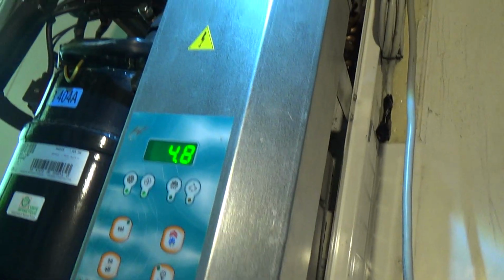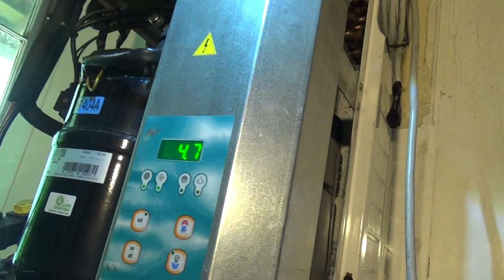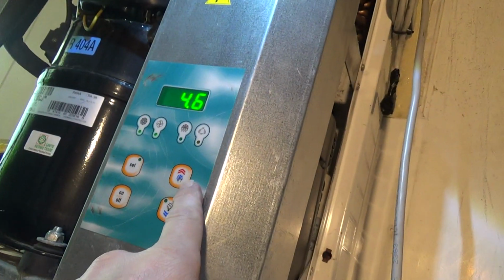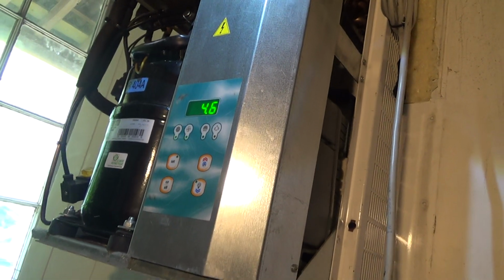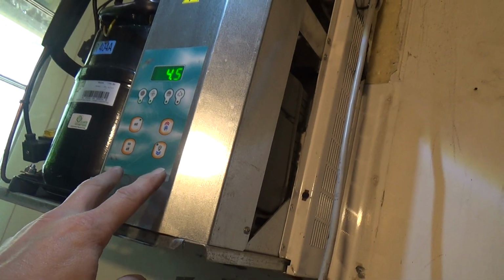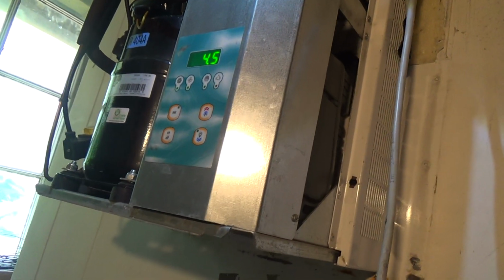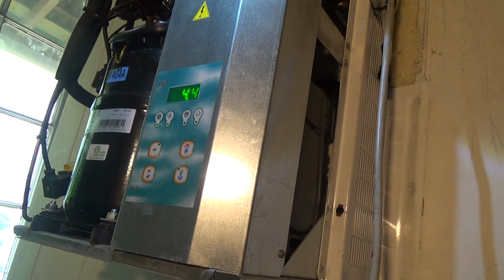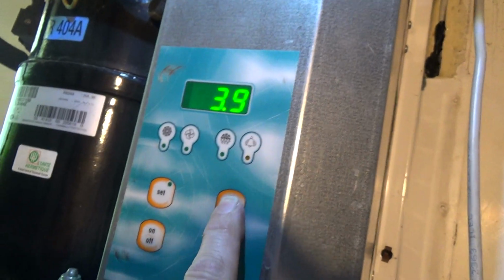Right, it's got down to temperature once and turned off, and then we've put the cover back on. So we'll watch it do that again, and then we'll run it through a defrost, which I think is just pushing and holding that button so it goes into defrost, just to make sure that works. So it's better for you as a company to thoroughly test something while you're here, rather than have the customer test it and then you have to come back for free and sort something else out. So anyway, we'll wait till this turns off, and then we'll put it into defrost. Okay, it's down to temperature, so push and hold that button.